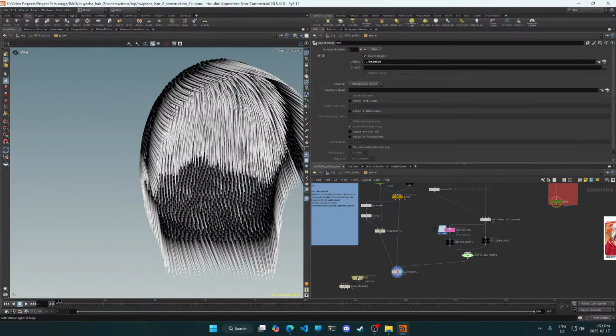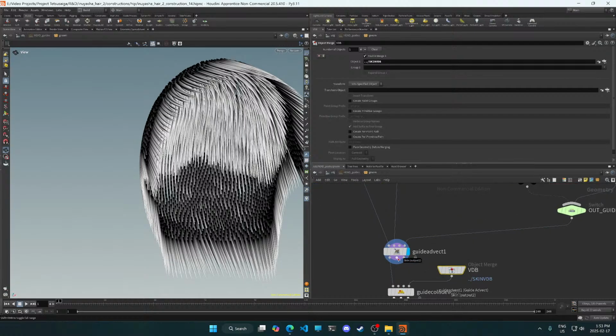I guess let's put back the guide collide. Guides, skin output. This should be here.